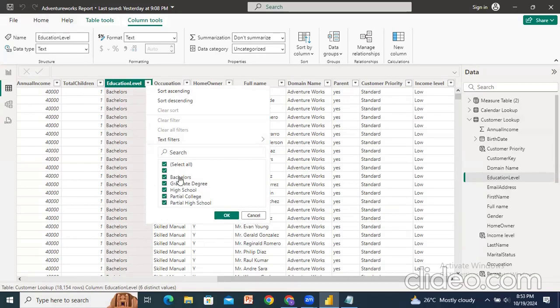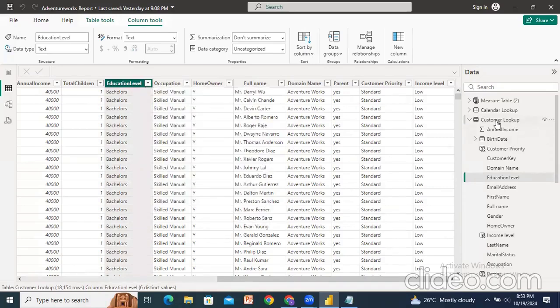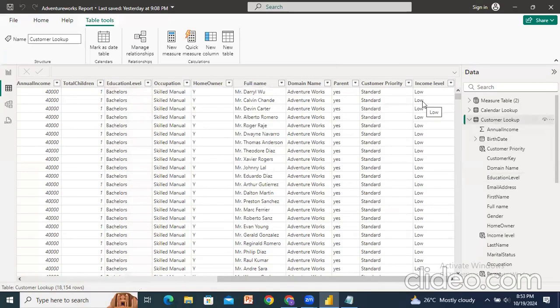Bachelors we'll call undergraduate, partial college is undergraduate, and graduate degree we'll call graduate. So let's look into this one. In the customer lookup table, create a new column.